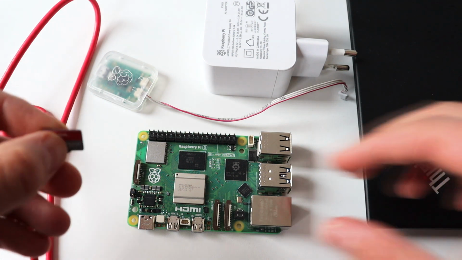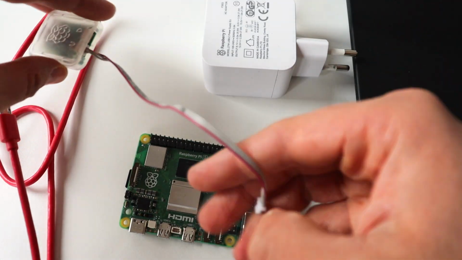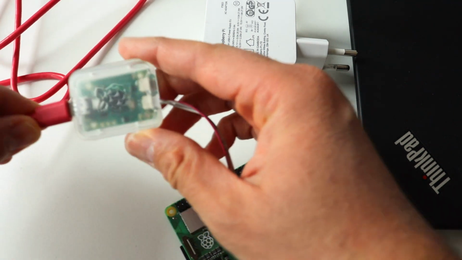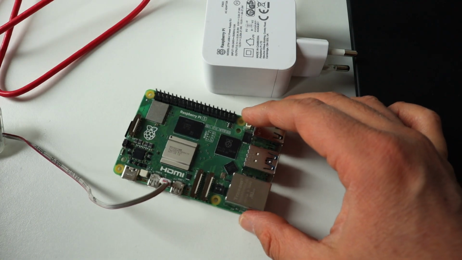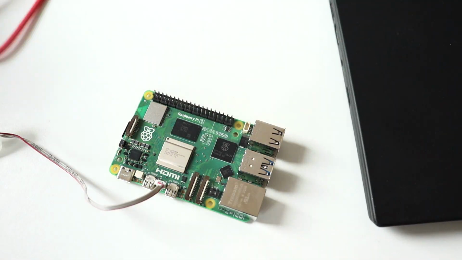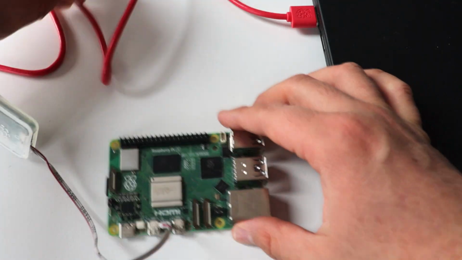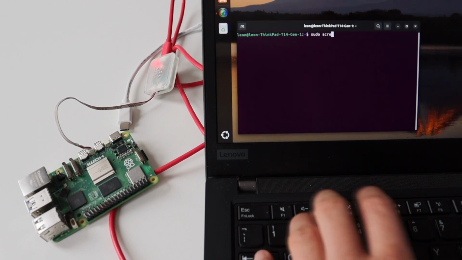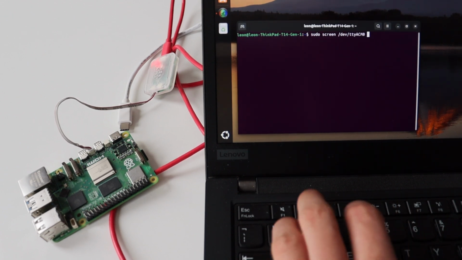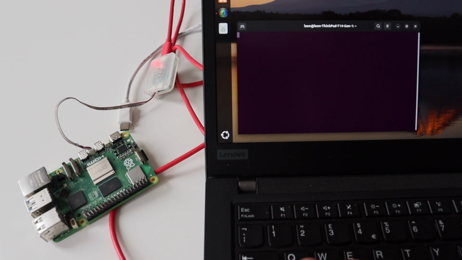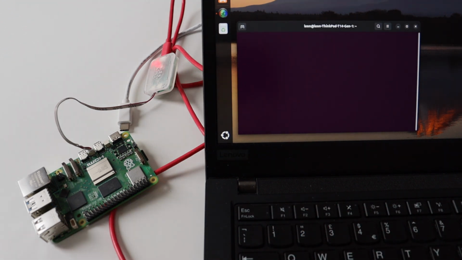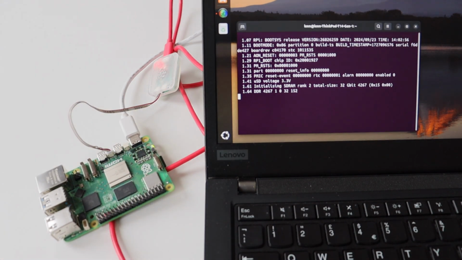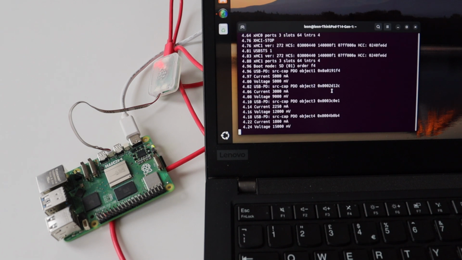Let me quickly assemble the hardware. I'm going to plug the microSD card with the new image that I've built into the Raspberry Pi 5. I'm going to attach the Raspberry Pi debug probe. This way I'll have a connection between the Raspberry Pi 5 and the laptop. And finally I'm going to power on the Raspberry Pi 5. This ThinkPad laptop is also with Ubuntu 24.04, and on it I'm going to open a terminal. Inside the terminal I'm going to run the screen command with baud rate of 115200 to observe the output coming from the Raspberry Pi while it boots, and I'm going to interrupt U-Boot.